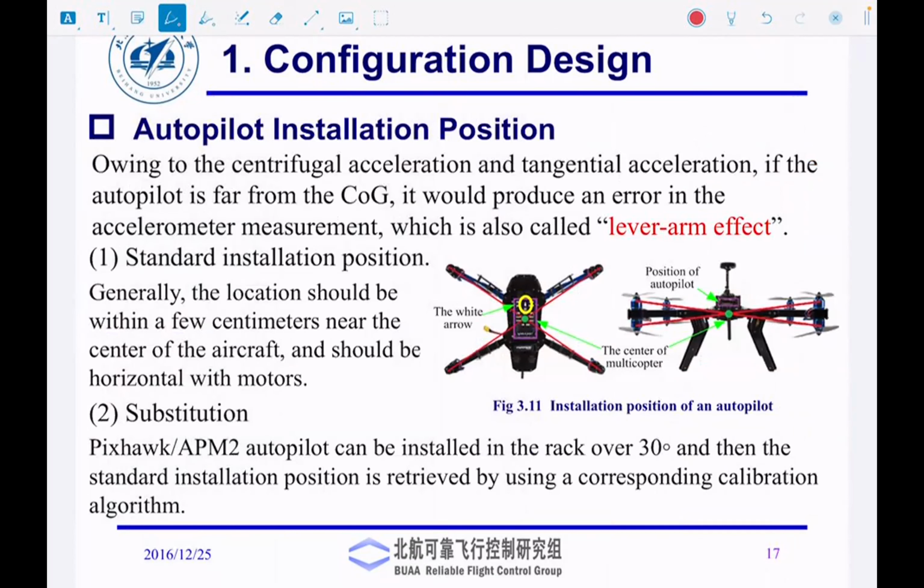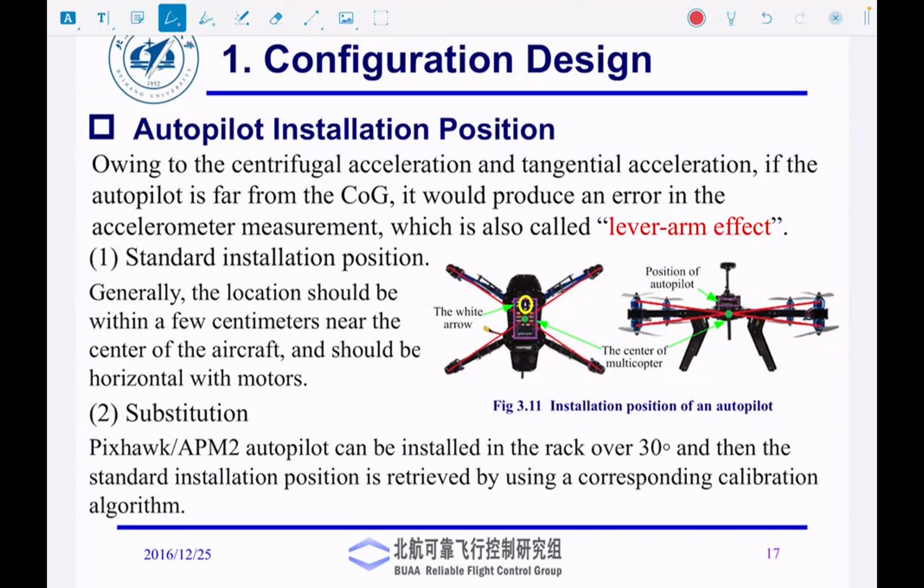The autopilot system adds weight, and the idea with the autopilot system is that if you can install it at the CG of the aircraft, that is the perfect position. If not, you get something called lever arm compensation, because in the autopilot system you have accelerometers and gyros. Remember, the rotational velocity of a 3D rigid body would be the same no matter where you take the center axis. But the translational velocity of the three-dimensional rigid body is going to be different depending upon where you have your axis. So you want to be very careful.